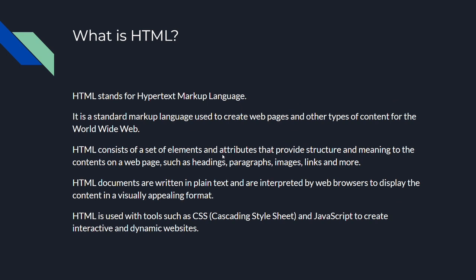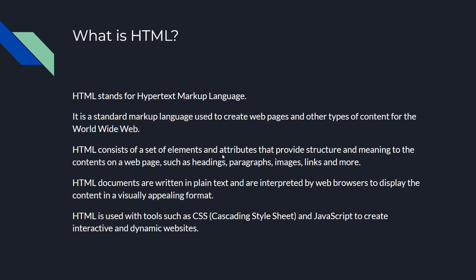Now, what is HTML? HTML stands for Hypertext Markup Language. It's a standard markup language used to create web pages and other types of content for the World Wide Web. HTML consists of a set of elements and attributes that provide structure and meaning to the contents of a web page, such as headings, paragraphs, images, links, and more.